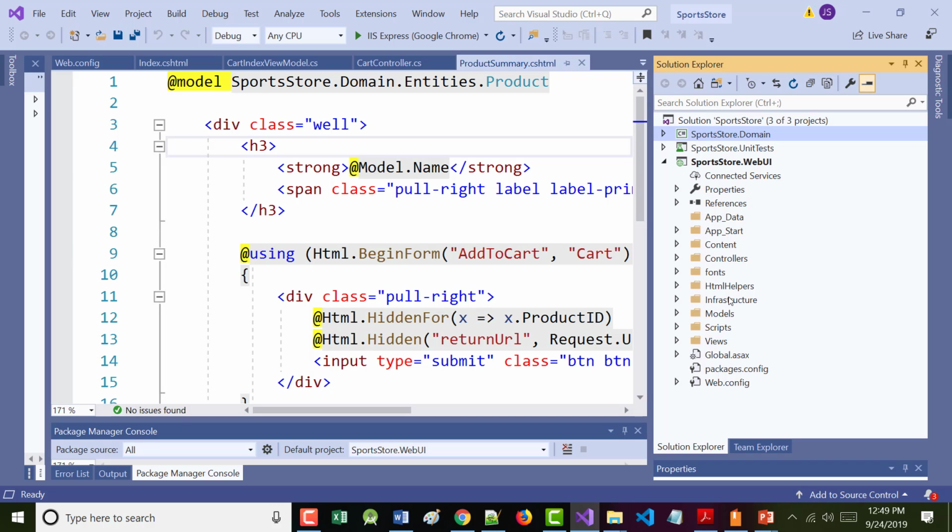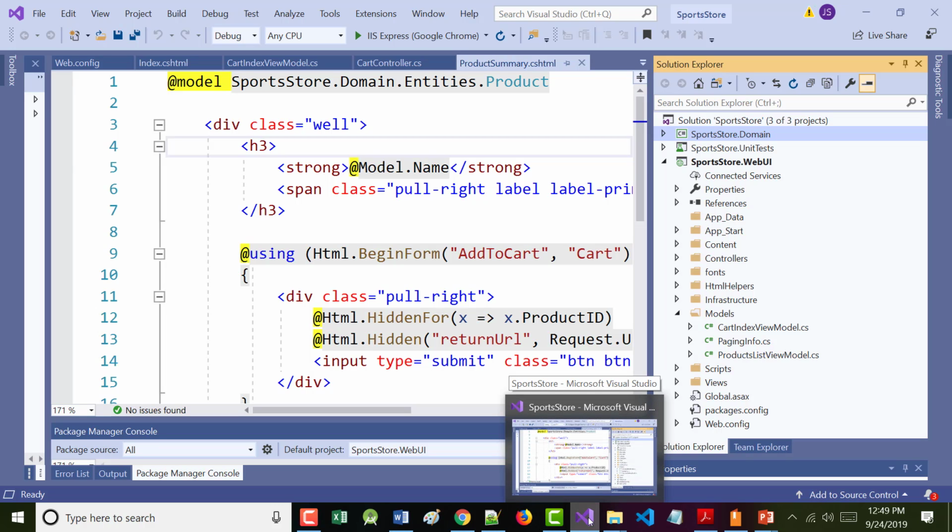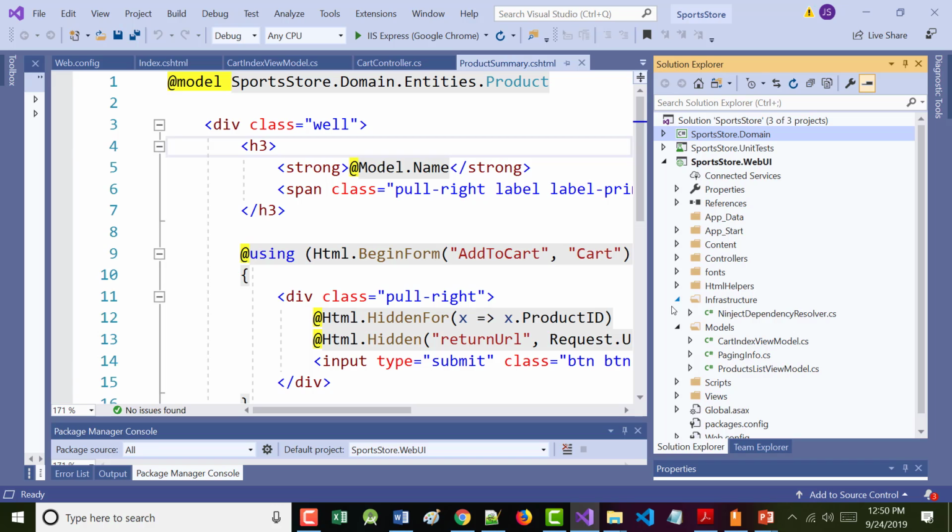And underneath here, I've got an infrastructure folder. The only thing currently in my Sports Store Web UI infrastructure folder is a C# file called NinjectDependencyResolver.cs. Can everybody find that in their project? All right.